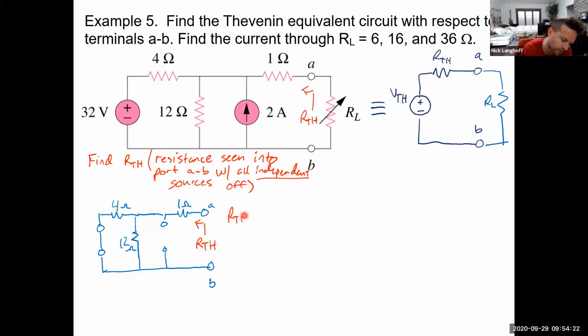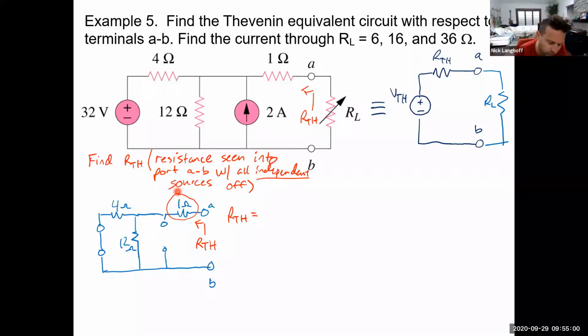Okay, and R Thevenin here is, well, what do we have? You know what I like to do when I'm looking at this Thevenin resistance, the resistance seen across this? We've done this earlier in the semester. You just think about what you have to walk through. So if you're starting at port A, you're going to walk into port A, and then you're going to walk through that whole path, and you're going to encounter some series combinations. You're going to encounter some parallel combinations, and just write out an expression for it as you go around until you finally get around to port B, and then you've completed the circuit.